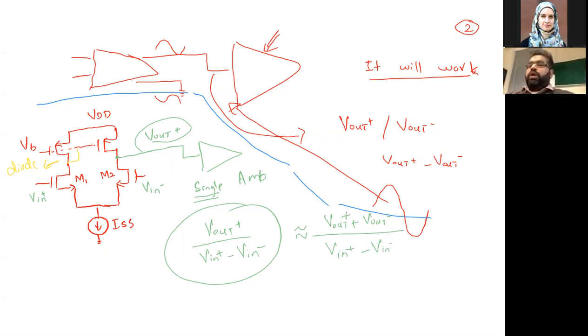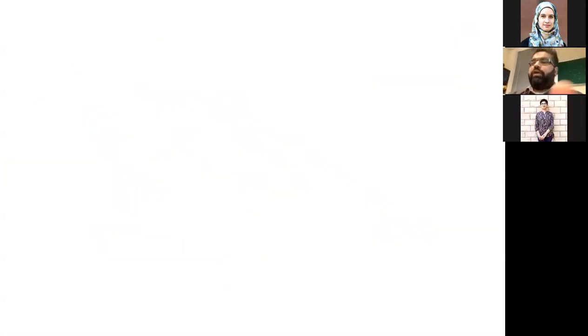So this circuit, by just bringing a very small variation of this diode connection, gives us a significant benefit. Let's draw it and then try to analyze it. First analytically, and then we are going to go deep into the analysis, how we can derive that relation mathematically using a small signal model. So let me again draw that circuit, so we see how it works for us. Meanwhile, anytime you have any question, you can ask or you can just send an email, and we can sort it out.